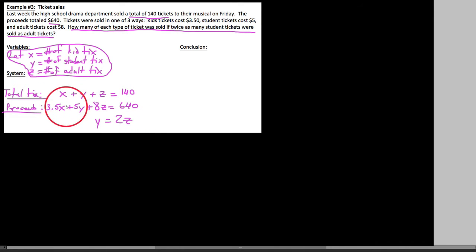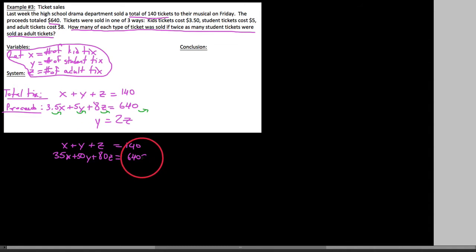Now, with our last problem, we got rid of any decimals, and we also got anything that had variables on the left and right to have all of its variables on the left. So we're going to readjust this equation. We say x plus y plus z is equal to 140. Now our 3.5, we're going to shift all the decimals one to the right on this equation to eliminate this and make it an integer value. So we say 35 x's, 50 y's in the second term, 80 z's in the third term, and our constant would now become 64 with 2 zeros after it.